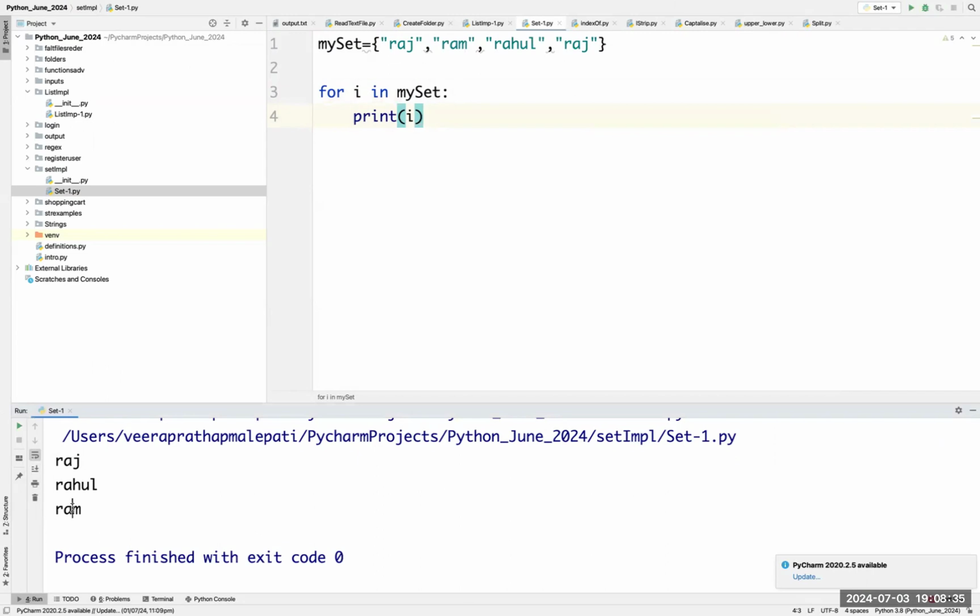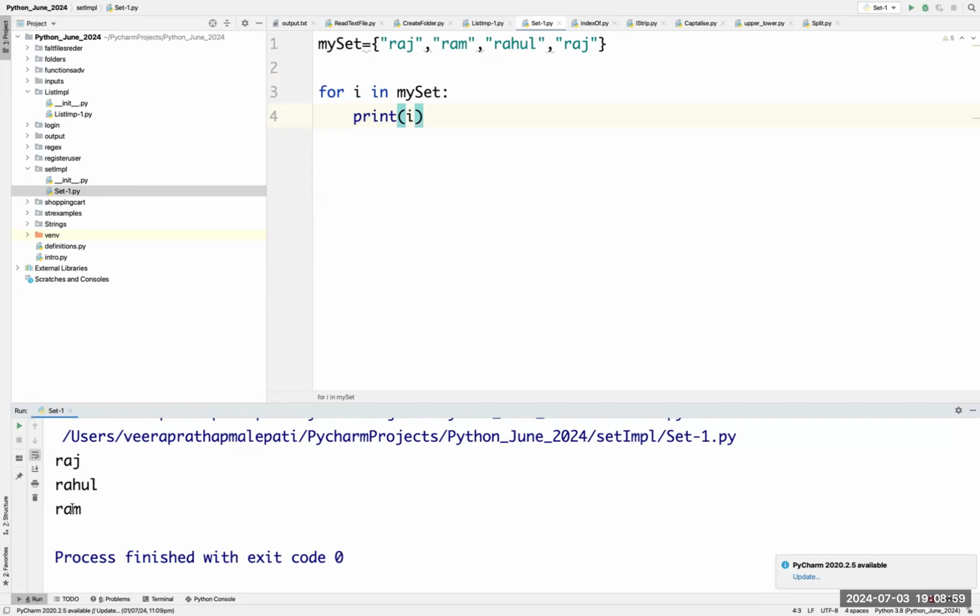It means that the elements are scattered here and there. In a set, all the elements are scattered, whereas in a list, all the elements are ordered.